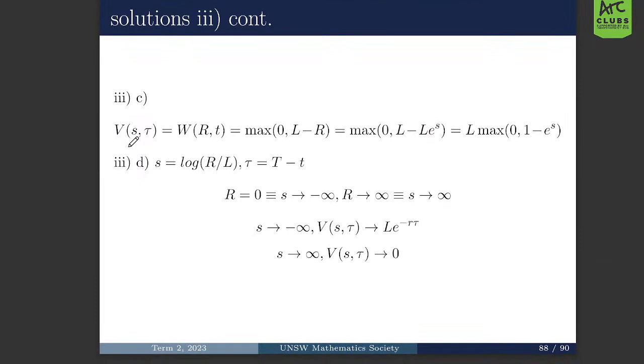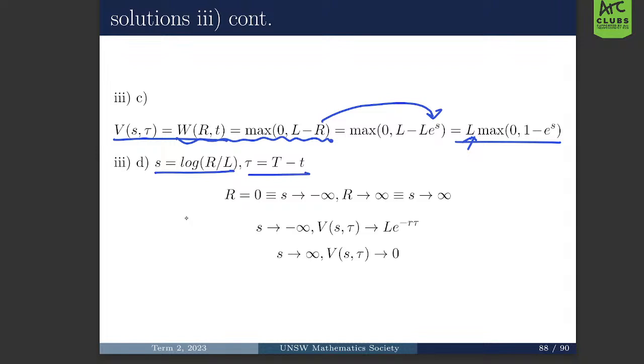I'll quickly go through it. Again, the change of variable or the transformation is given over here. And we know that originally we have found this to be the initial condition. And remember, again, R is just given inside here, inside the transformation. So we take the L out because of linearity. That's the final answer. So simple algebra. This is given inside the question for the transformation. So when R is equal to 0, that really corresponds to when S is approaching negative infinity according to the definition given.